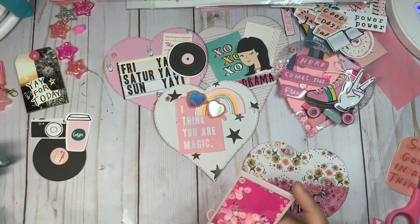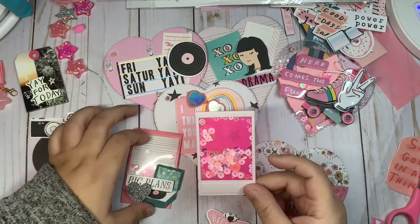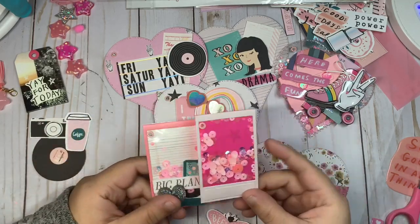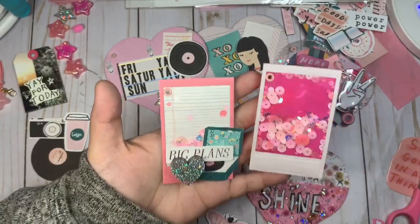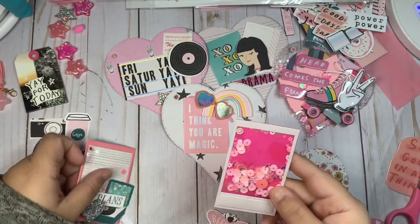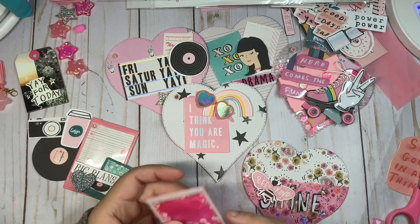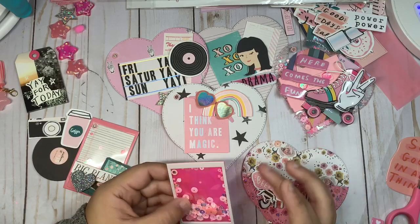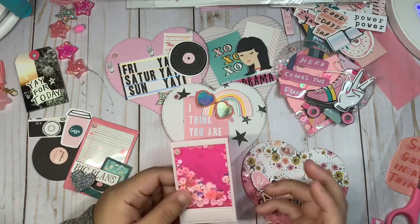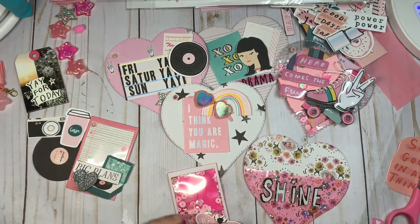So I made these frames. These ones are from the collection, also a heart, and I just added some really pretty sequins. This is what they look like. I decorated this one off camera, and it says big plans. So I'm going to be decorating this one, and I added this pink, I think you call it acetate, maybe. It's not acetate, it's like the rubbery material. I got it from Etsy a while ago.